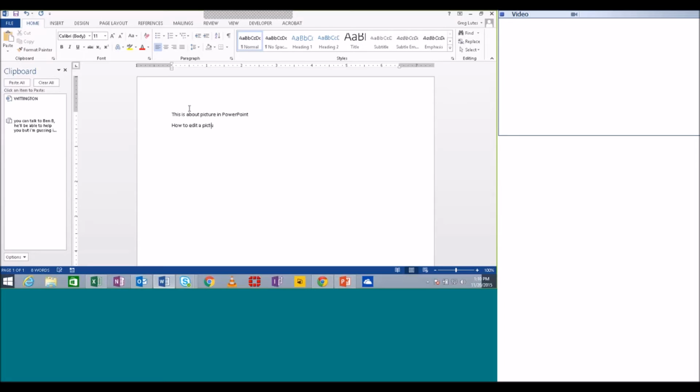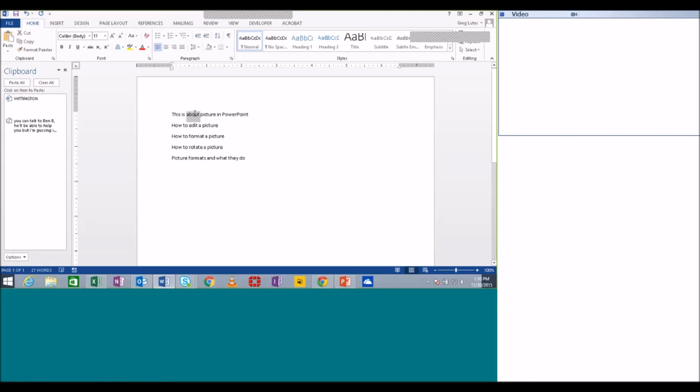How to edit a picture, how to format a picture, how to rotate a picture, picture formats. All right, so I got a bunch of slides that I want to do.